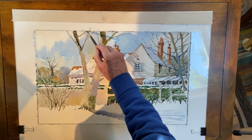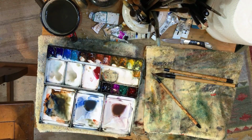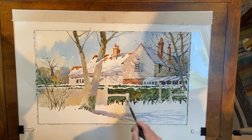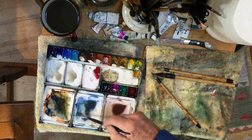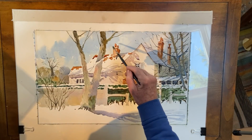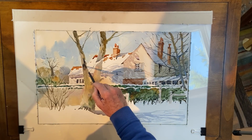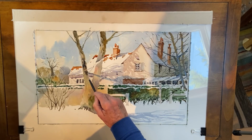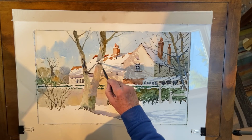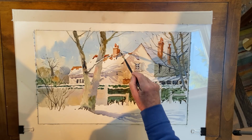And even though it might look as if I'm putting in a lot of branches, I'm being quite ruthless in the way that I'm picking and choosing the ones that I want. And generally the choice is about what will enhance my painting. There's one here, a little bit darker there where it comes up against the light of the snow. It's got a branch out here. Pick it up, lose it.